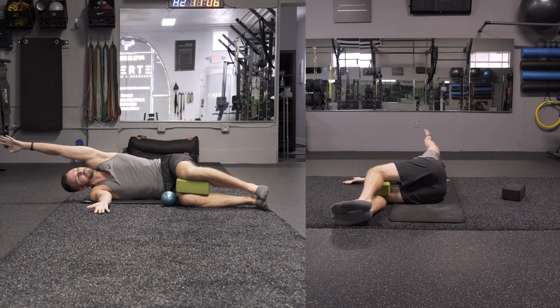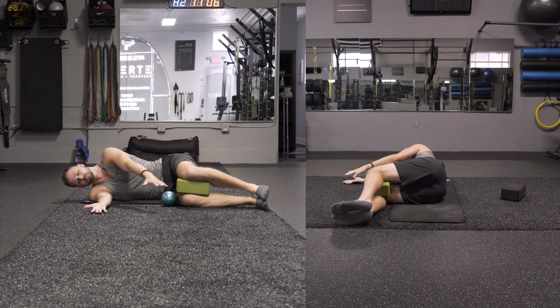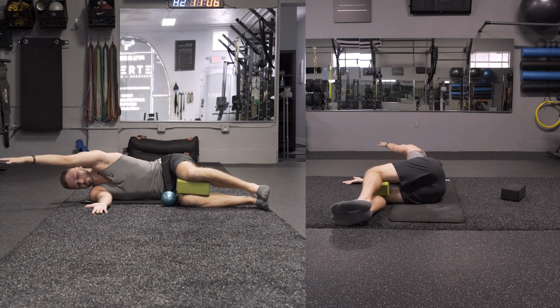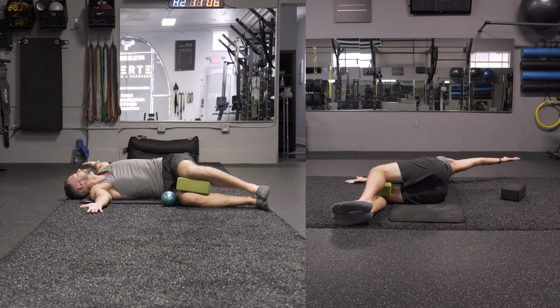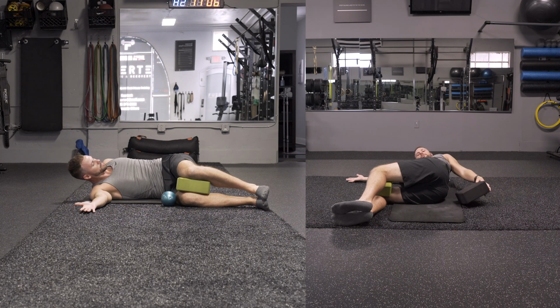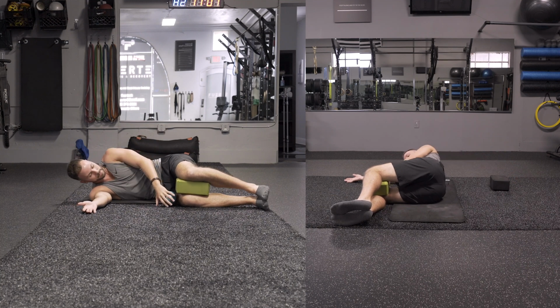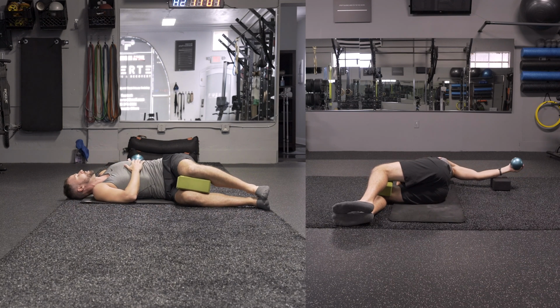And then we'll eventually do a hold on each side where we take some breaths, and I'll show you guys how to set that up, but you will need your weight. Last one, reaching forward all the way around. Oh, okay, so what I'm gonna do here is I'll show you, if you take a block, you can create a little bit more distance. So if you're having trouble getting your arm all the way down to the ground, you don't necessarily need to, you can have the block there.